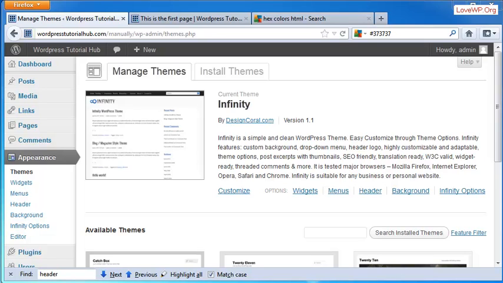Hi, for this tutorial we're going to take a look at how to use an editor to modify your theme. Now a lot of themes are going to have choices over here in the dashboard that you can go in and change all kinds of things like the headers, the backgrounds, things like that. But some people want to get a little more in depth with it and go into the editor to change it. Right now I'm using the Infinity theme for my sample website, and I'm going to go into the editor just to show you what the differences are.